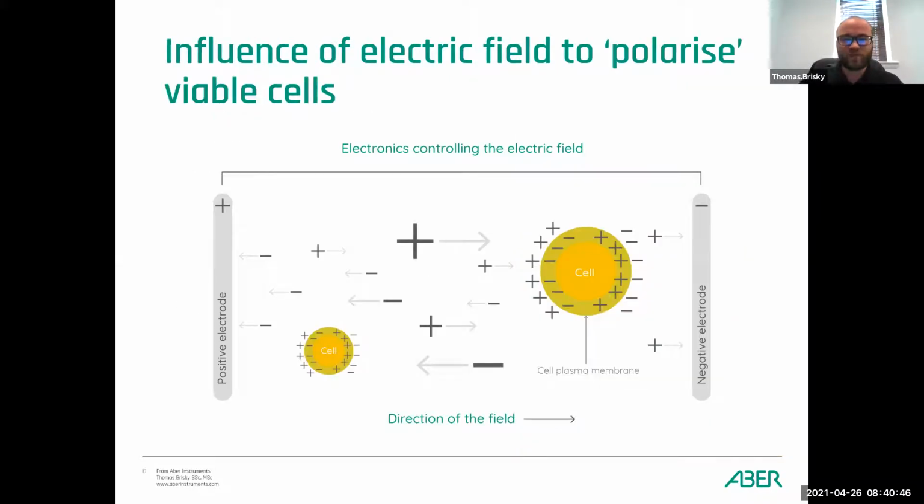Therefore, as shown in this graph, under the influence of an infinitesimal electric field, which the Aber generates, there's a buildup of charge across the live cell membranes. Therefore, every cell acts like a tiny capacitor because it has that separation of charge, as you can see in the graph, where those negative and positive ions are getting close to each other, but they can't touch due to the bilayer membrane. And so each one of those creates a capacitor, and the more you have, the more capacitance you have within your system.